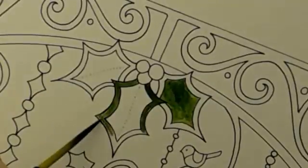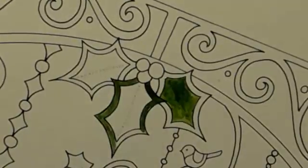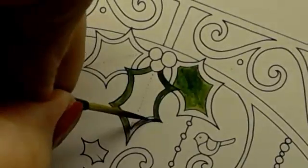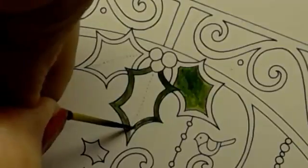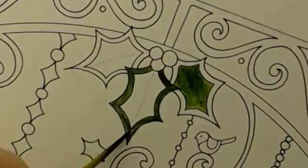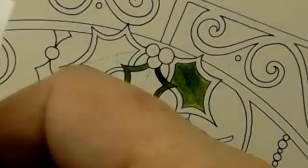So again, a bit of a damp brush. You've got to use these differently if you're using them wet as a liquid watercolour or as a dried watercolour with a damp brush, because the colours are so different. And it's nice working in both ways, and it's nice to find different ways of working as well. So again, I don't know what I've quite done with this particular colour now. It's kind of gone off a bit now.